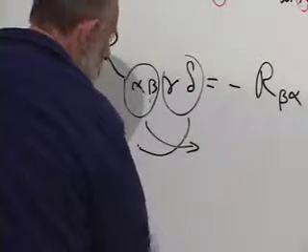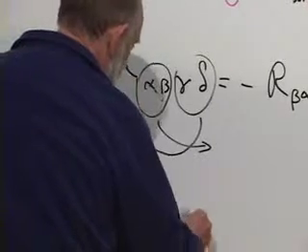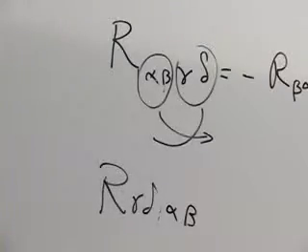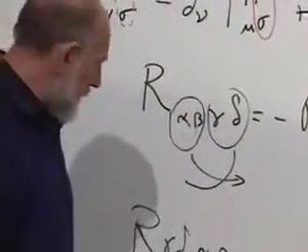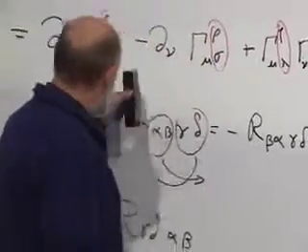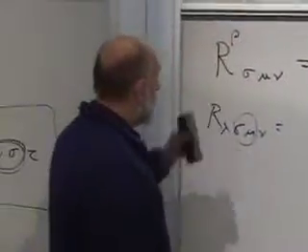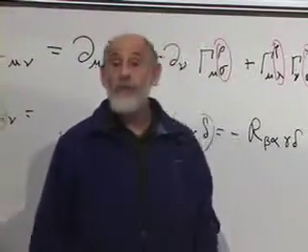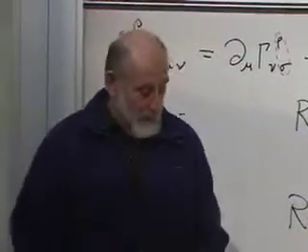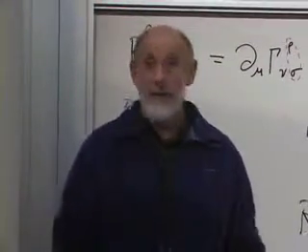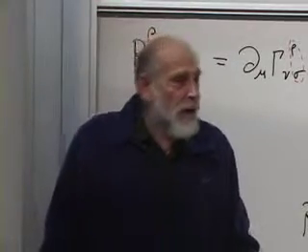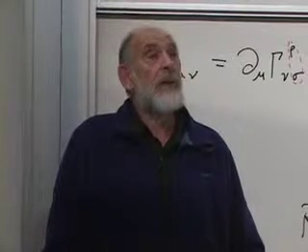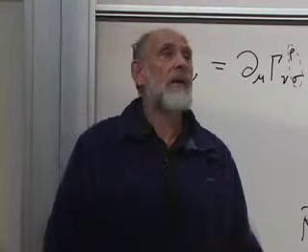Now, these are not going to play any big role in what we do. I'm just putting them down for completeness. The point is that there are a lot of relationships between the components. There aren't as many independent ones as it looks. There are a lot of symmetries between them, following from the definition in terms of the Christoffel symbols and the symmetries of the Christoffel symbols. I believe there are 24 independent ones. That's a lot. So when you start doing calculations in general relativity, it's awful. They are unpleasant. Is the sign the same as the sign of the permutation in the symmetric group S4?